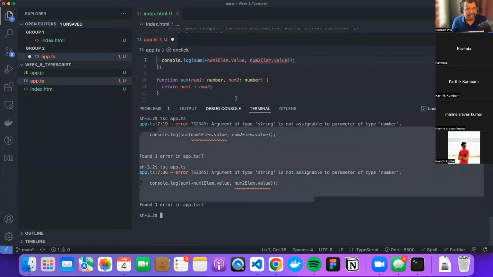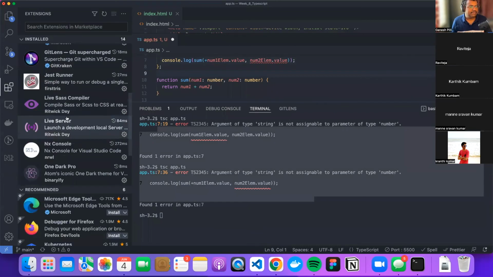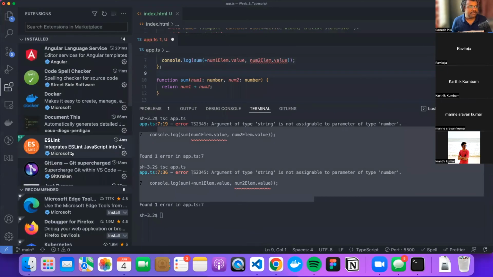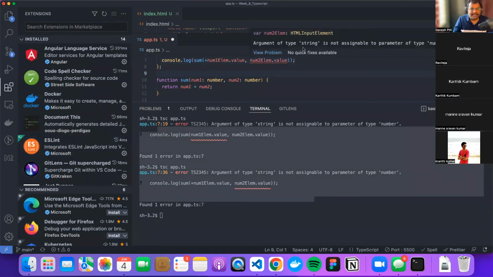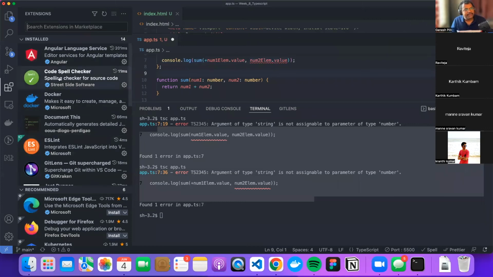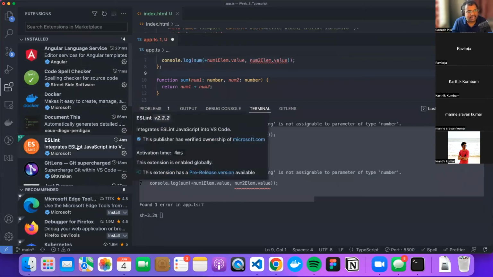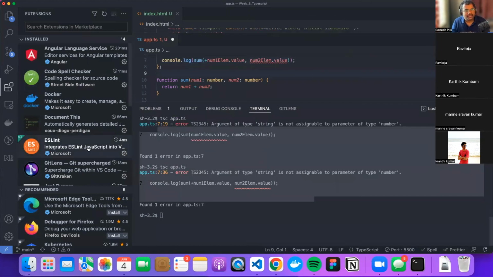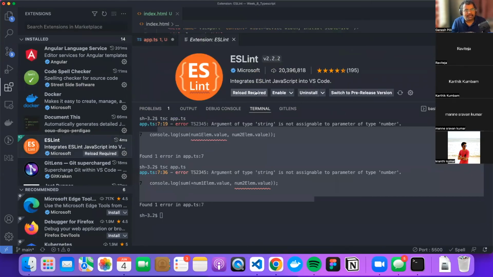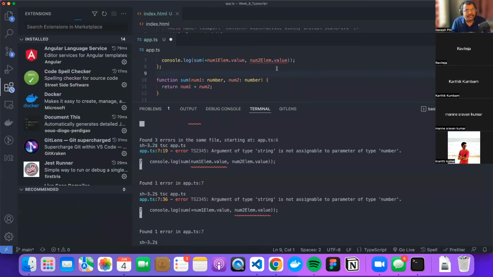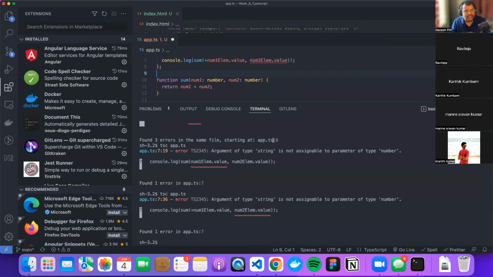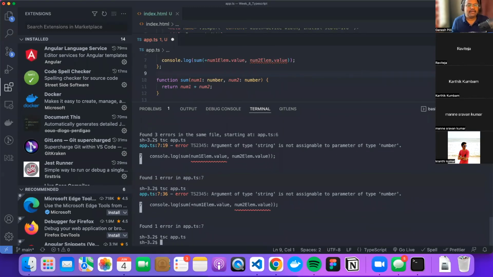This is the feature of TypeScript. This is where TypeScript is telling, and this highlighting everything is being done from some lint thing that I've installed here. If you write something in TypeScript, this is being highlighted here. This is coming from an extension; the ESLint plugin is doing this. Even if I disable that ESLint plugin and reload, I may not see this. But if I convert this, TypeScript will make sure all the errors are logged in here.